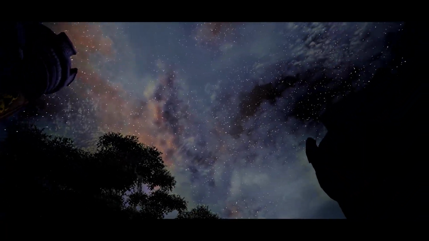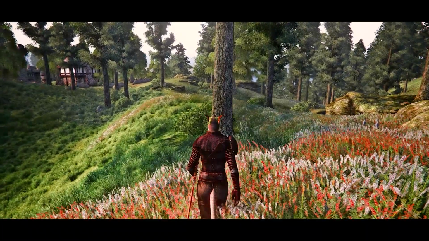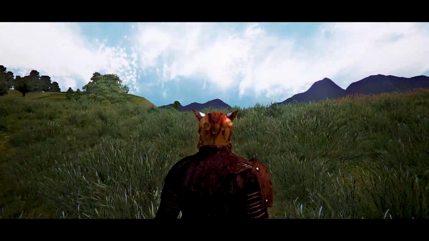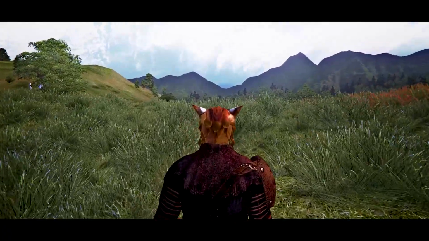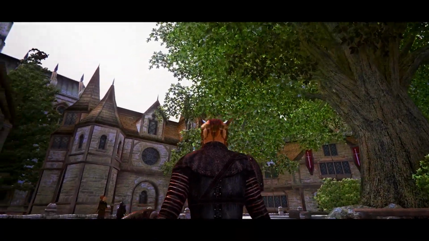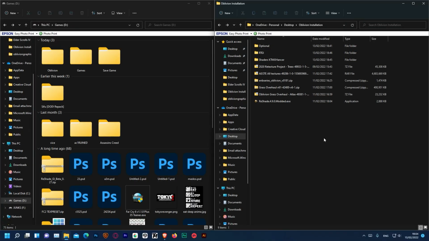Hello, today I'll show you how to install an Oblivion graphics mod called KTMXHancer that adds ray tracing level graphics, high-end shaders, and a little combination of other mods that changes everything and whatnot. You'll know once the actual video comes out, but for now I'll show you how to install it for the confused ones.